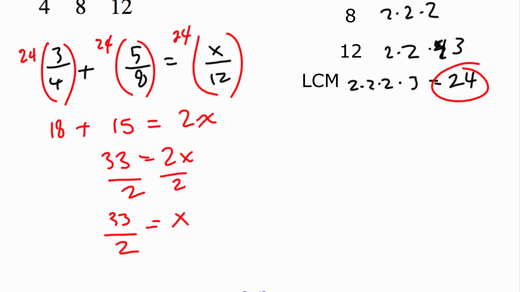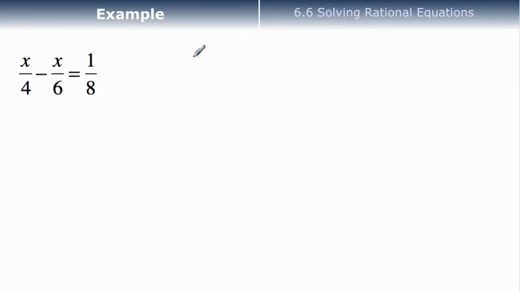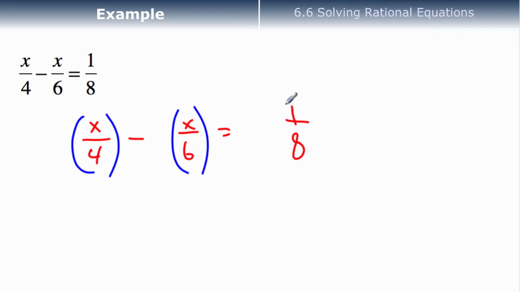Now what I'd like to do is just show you 4 or 5 different questions where we use that I hate fractions rule. Okay, so here's another one with numbers. So I need to get a common denominator. Looks like it's going to be 24 again. So x over 4 minus x over 6 is equal to 1 over 8. And then notice that I left space there, so that I could take each of these and times them by 24.